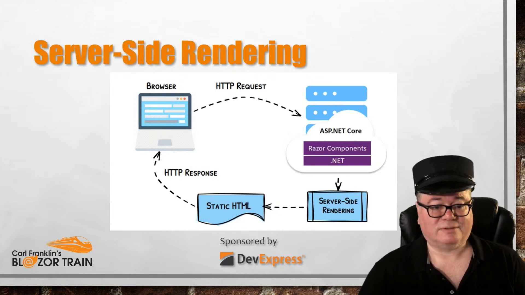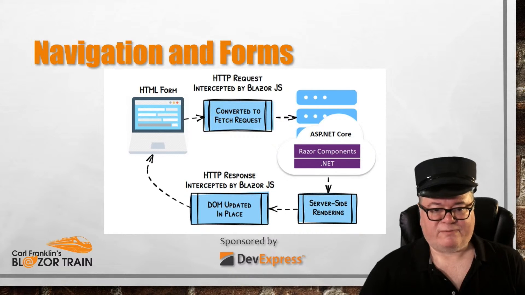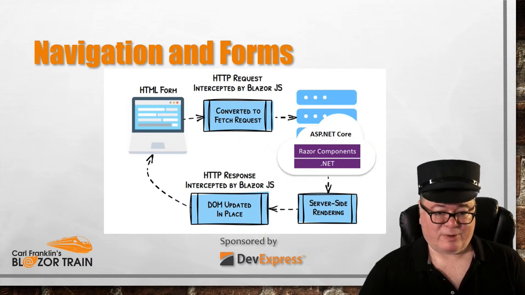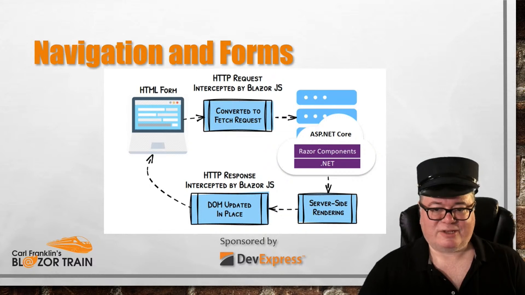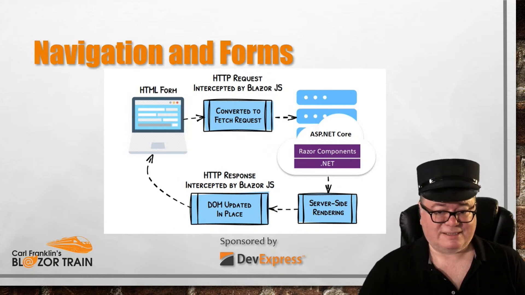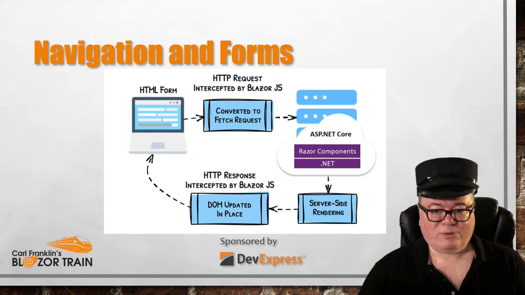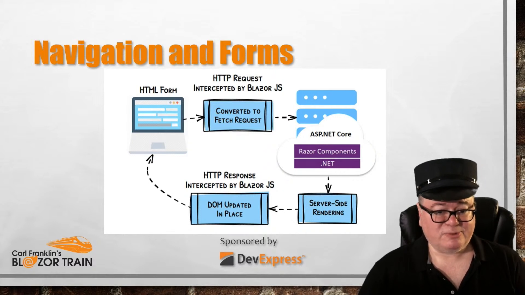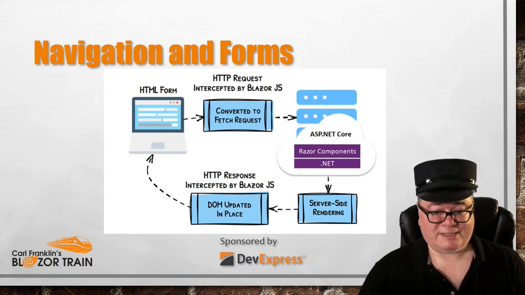You can make requests using vanilla JavaScript, if you like. Typically, performing page navigation or submitting a form post requires a full-page refresh to display the response. Blazor has the ability to intercept both page navigation and form submissions, opting instead to initiate a fetch request. While this still invokes standard server-side rendering, the returned HTML content is handled differently. Blazor takes the received HTML and updates the DOM smoothly, applying only the necessary changes rather than refreshing the entire page. This results in navigation and form handling that are quicker, smoother, and more responsive — and this feature does not require a Blazor server circuit or SignalR. Everything is done with pure JavaScript on the client.